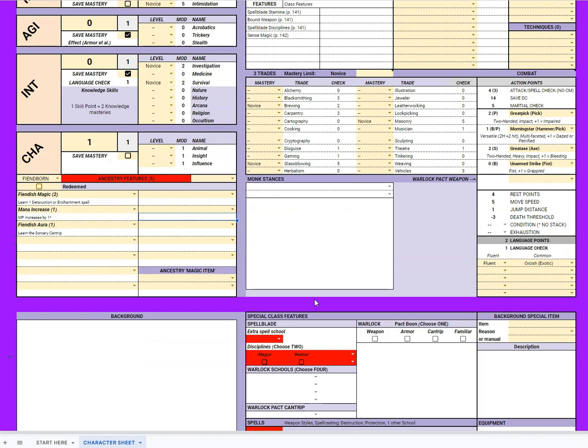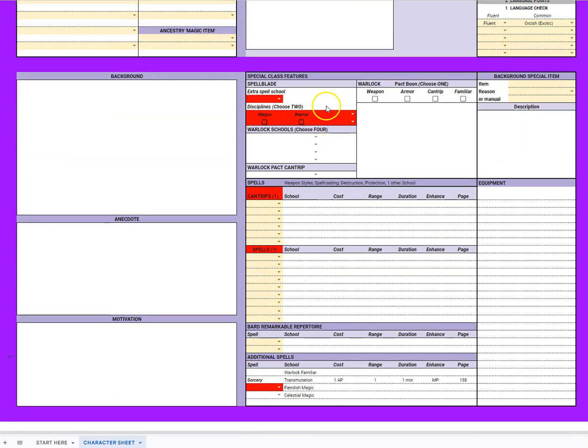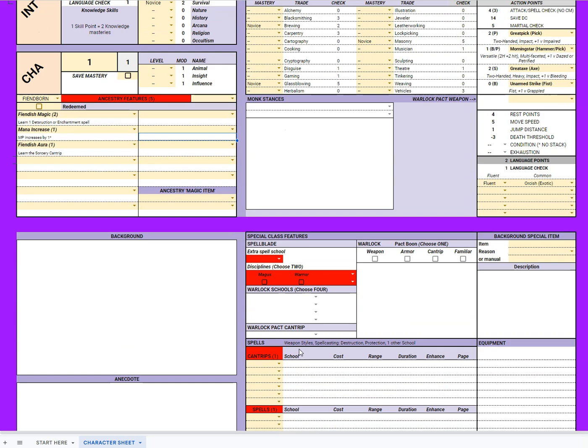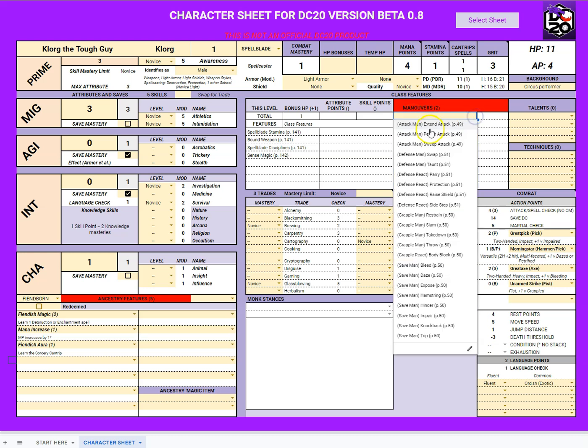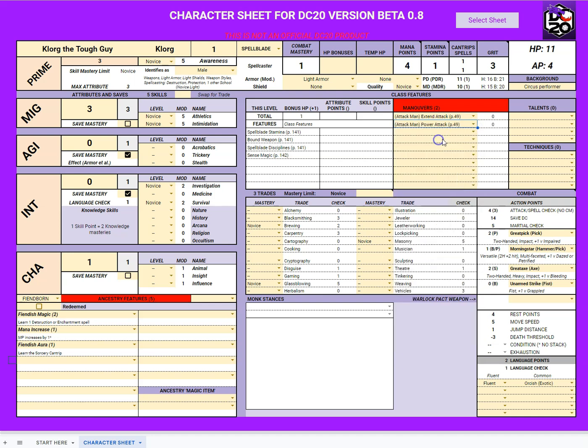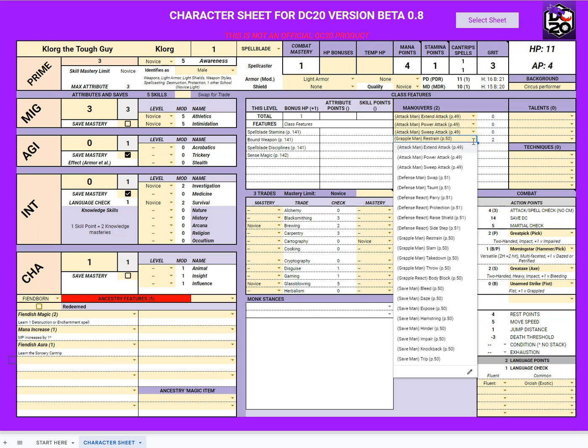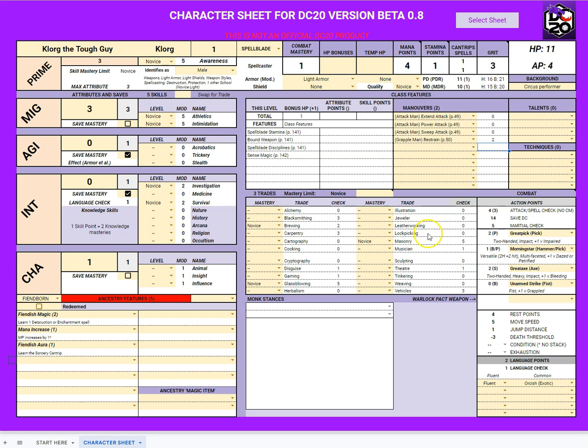And if we look down the sheet, we've got Spellblade stuff, which I'll come back to in a moment, and a couple of extra things here that have come out of those ancestry features. So, firstly, the maneuvers. Spellblades get 2, but they also get the attack maneuvers for free, so we'll put those in and take, well, Restrain is worth 2 by itself, so let's not take any more.